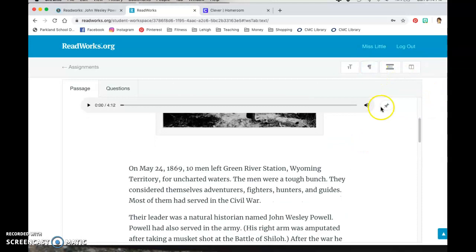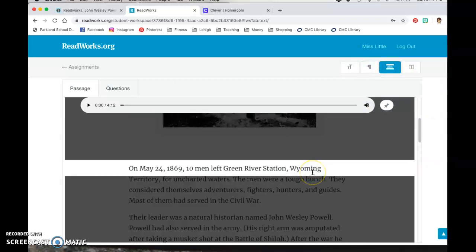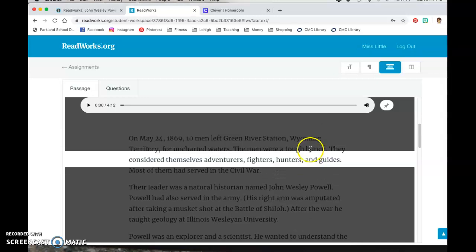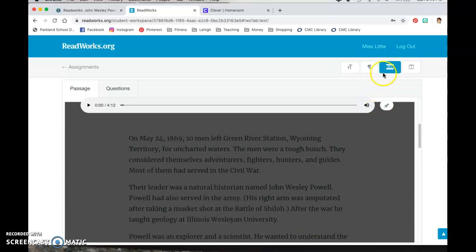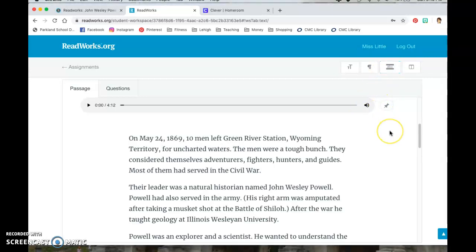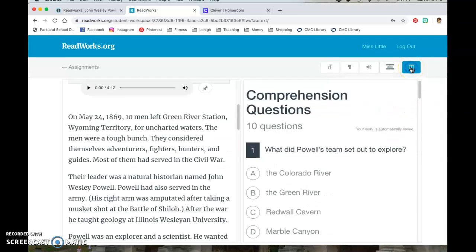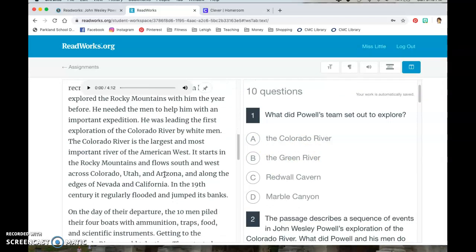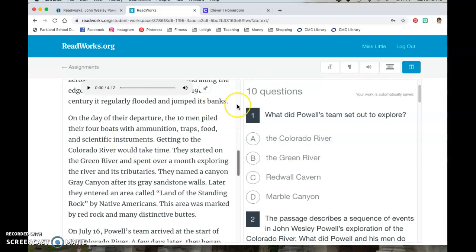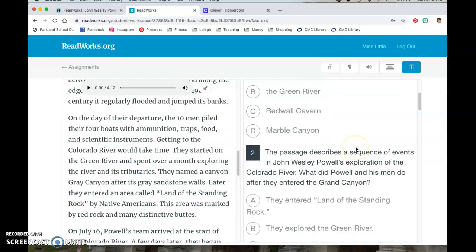The next tool is going to be a tracker. It's going to gray out the text that you're not reading at the moment, and you can slide the bar down to show what you're reading at a time. And then the last tool is going to be really useful when it's time to answer the questions. So after you have read the story or listened to it, or both, you're going to click on the icon that looks like a book, and it's going to put the questions on the right side and the story on the left. And this is going to be really useful so that as you are answering the questions, you can just scroll over and look at the story and you don't have to go back and forth between the 2 tabs.